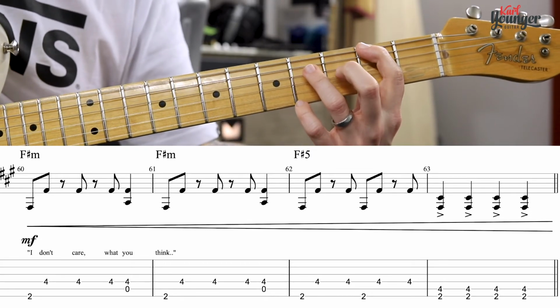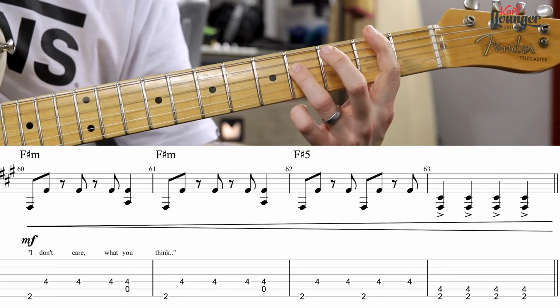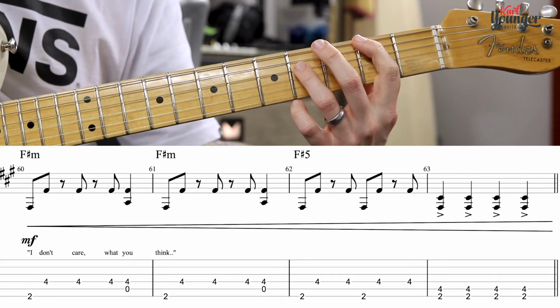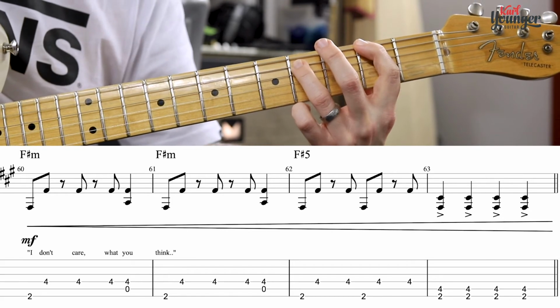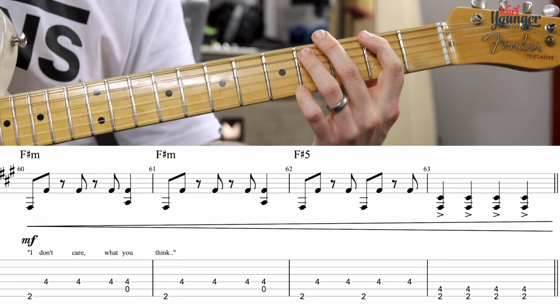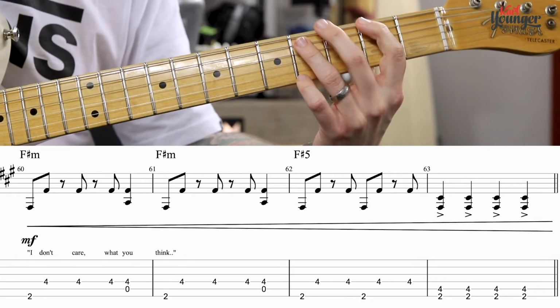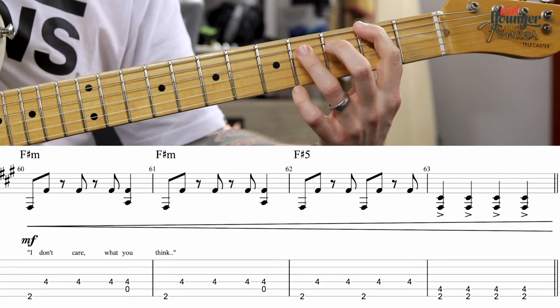3, 4. And then 62, 63, 3, 4. Just on the crotchets at the end there. Let's put that whole line together without stopping. So this is bar 60 through to 63, the end of the bridge. Here we go. 1, 2, 3, 4.